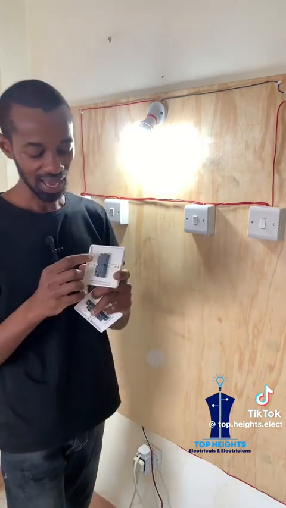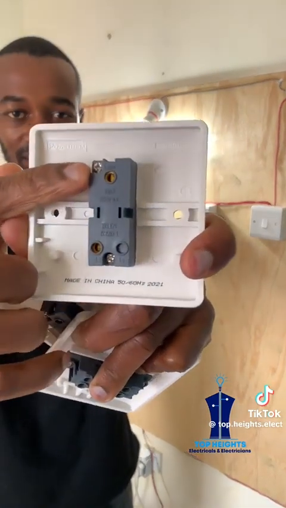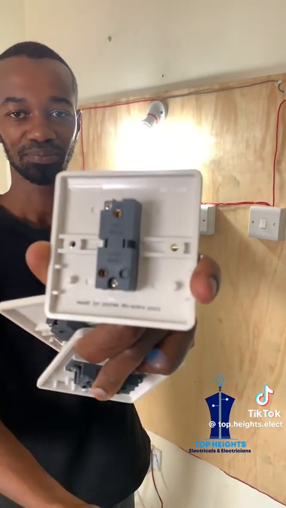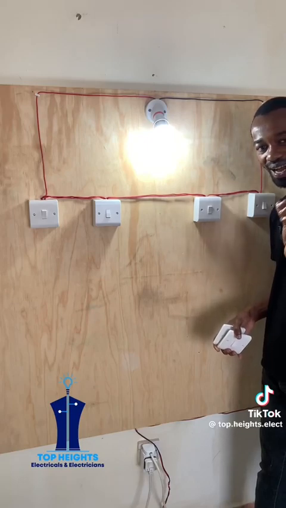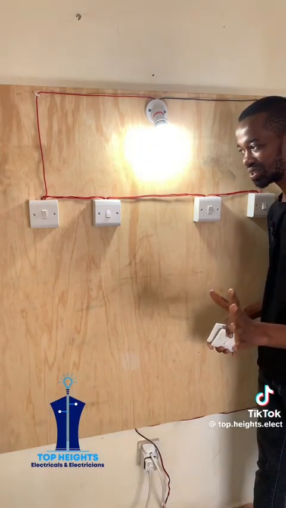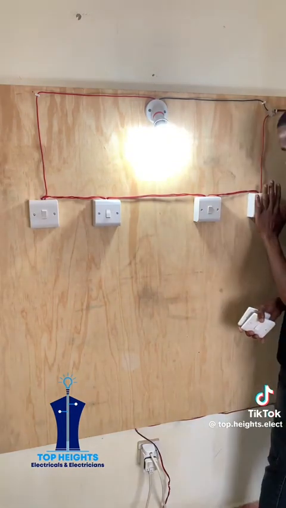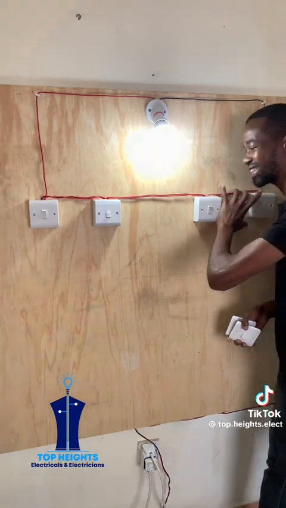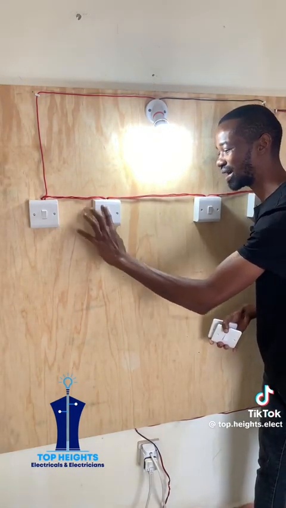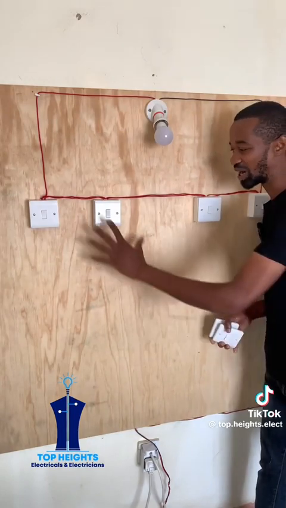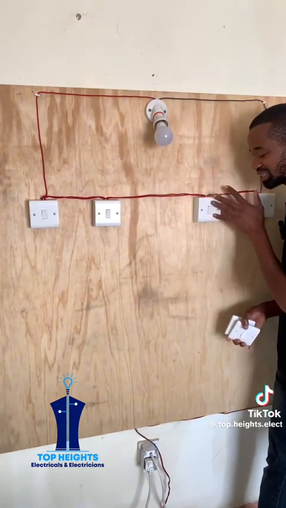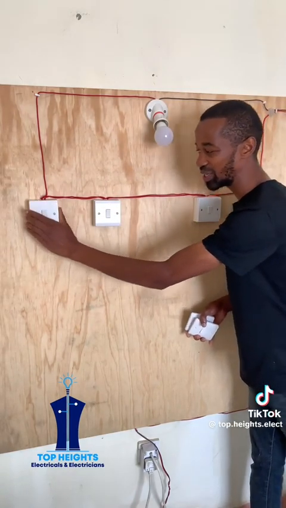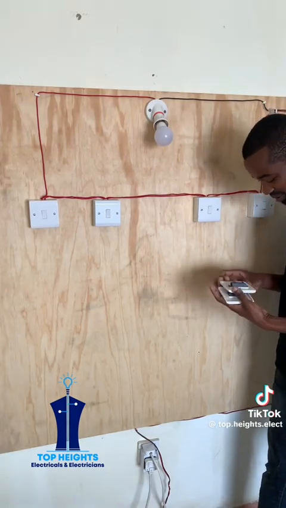Now, this switch has L common, and then it has the L connection there. You need one gang two-way switch, and these switches are placed at the far end. So these two are one gang two-way switch, and then anything that comes in between here should be an intermediate switch, and you can have as many intermediate switches here as possible as long as they are in between the two-way switches. Two-way switches look like this.